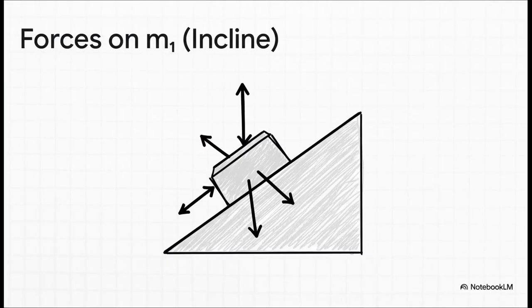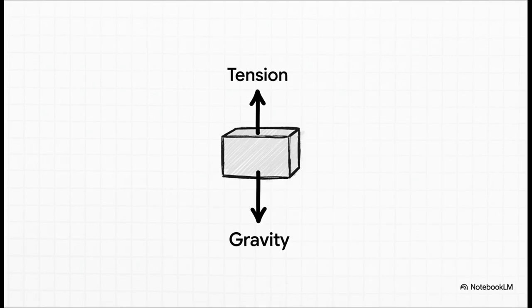Okay, let's zoom in on mass m1. We've got the tension from the rope, T, pulling it up the incline. And fighting against that motion, we have two forces both pointing down the incline. That component of gravity, m1g sine alpha, and now the kinetic friction force. Mass m2 is way simpler. It's just a vertical fight, right? We have its weight, m2g pulling straight down, and that same rope tension, T, pulling straight up.